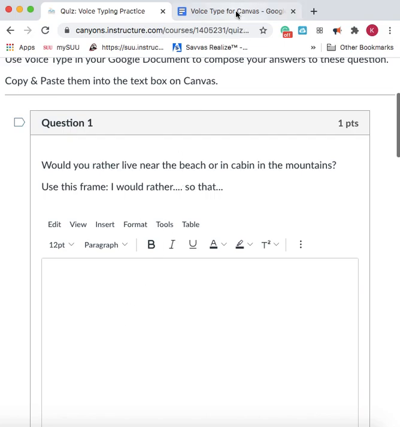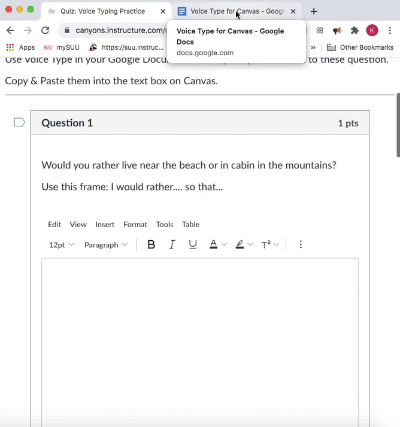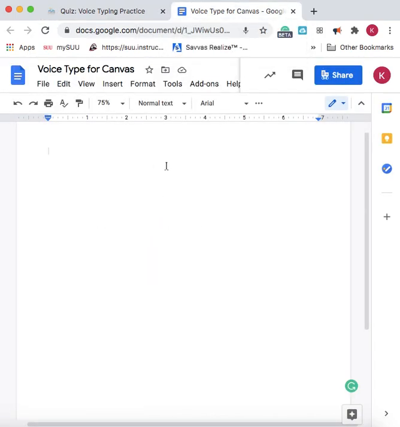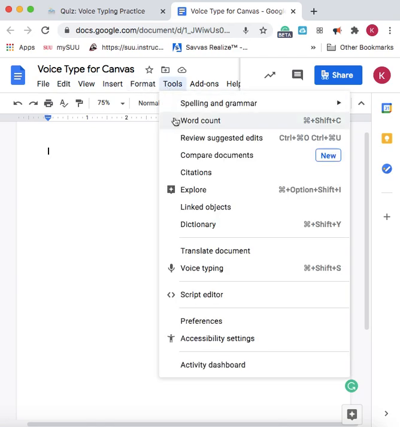So I want to show you that you can also use voice typing to help you with a task like that. So what you'll do is open a new Google Doc, and maybe you have a brand new one, or maybe you have like a scratch paper Google Doc that you use all the time for things like this. And then you can prepare your tool. So we want to use voice typing. We come up to the menu options, and we choose Tools, and then it's about a little over halfway down. We find the little microphone, and it's called Voice Typing.